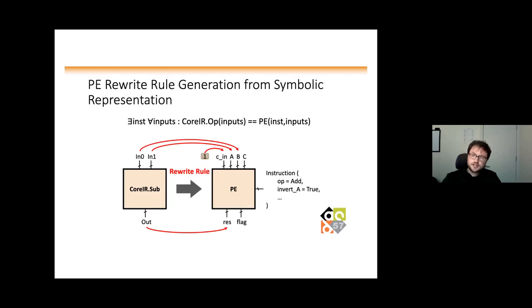So I won't go too in depth into this as we're trying to publish on this. We were using a synthesis-like technique in order to generate the appropriate rewrite rules automatically for Core IR, as Core IR has formal semantics in terms of SMT. And so essentially you can think of it as being able to construct an SMT query that, when solved, will produce the appropriate rewrite rule for a particular primitive to whatever our specification of your PE is, if that makes sense.